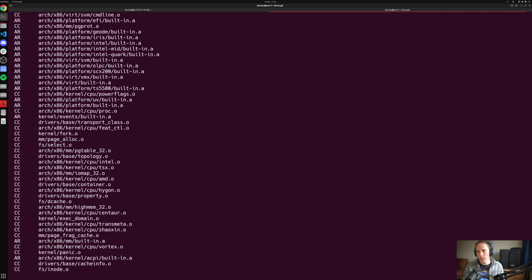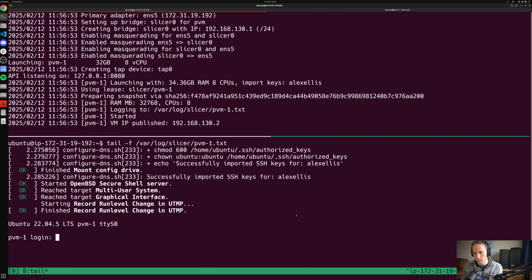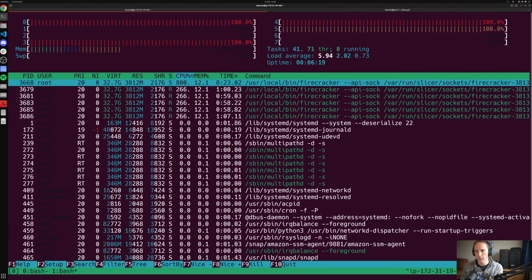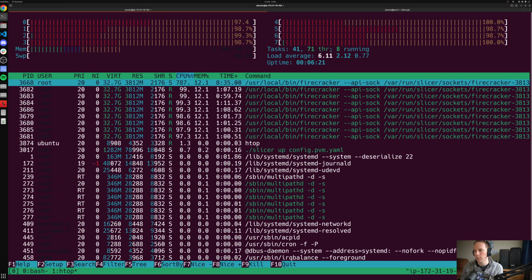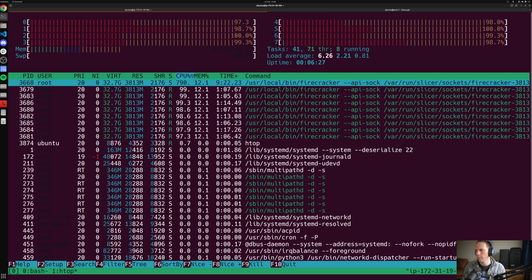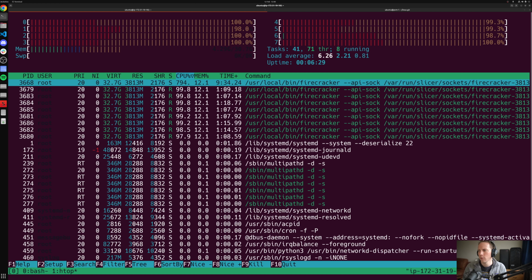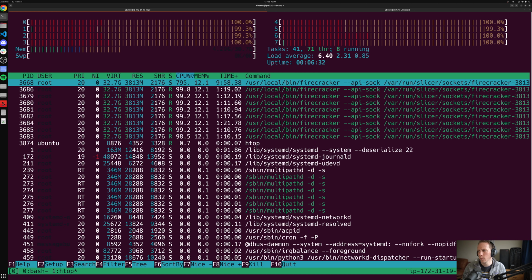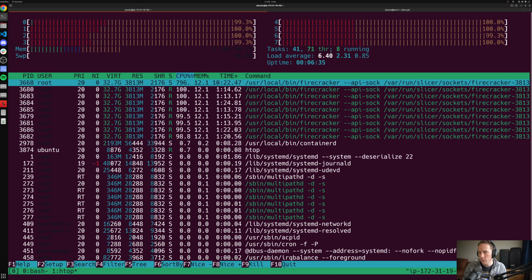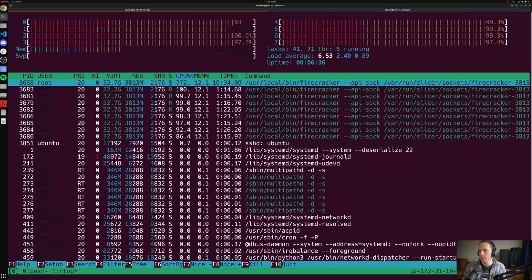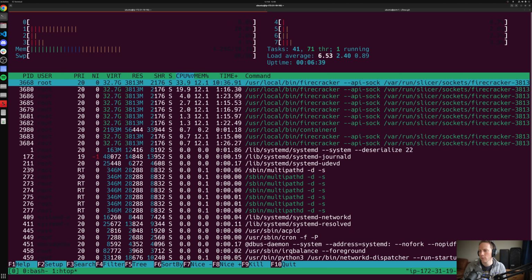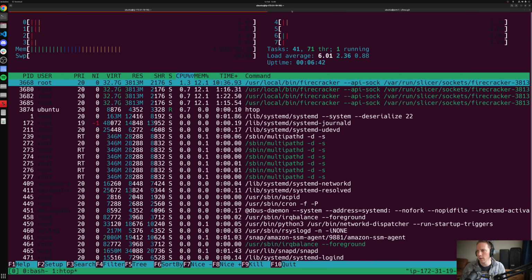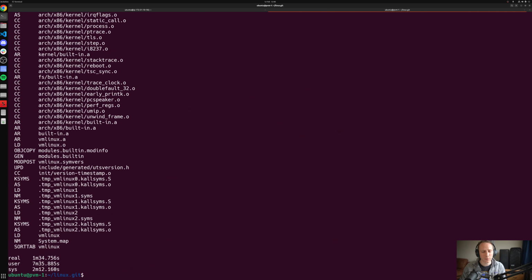So we're crunching through it. And if we have a look on the host, I bet we'll see all those CPUs are getting slammed by Firecracker, as you can see there. And the RAM isn't actually fully utilized. Kernel build, at least in my experience, doesn't tend to saturate RAM, but it does saturate the CPU. So we were all the way up there. And it looks like it just finished. Well, 1 minute 34, which is actually pretty respectable for the specs of this machine.